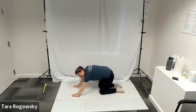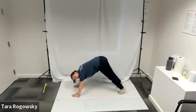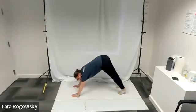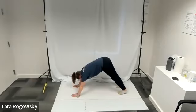I'm going to transition through to downward dog. So I'm going to curl my toes under, lift my knees off the ground, and push my hips up towards the sky. My legs are straight, my arms are straight. I'm in an upside down V position. This is downward dog.